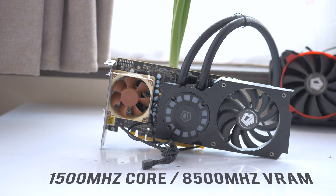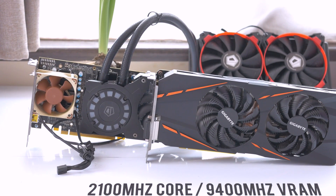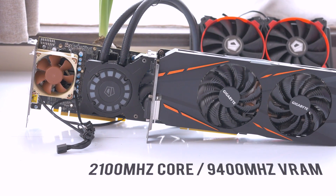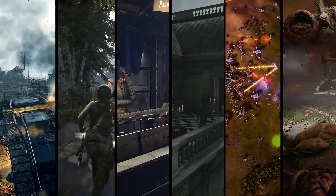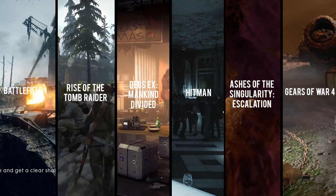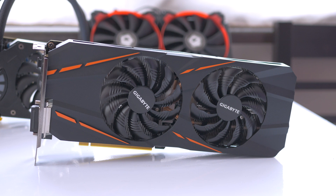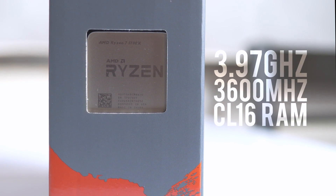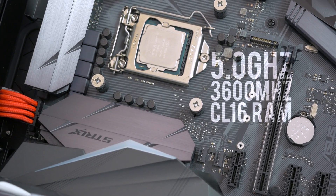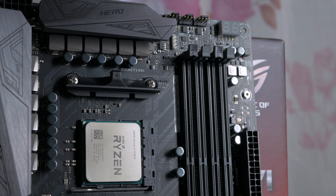It also happens that I have the perfect card to match it up against — the GTX 1060, clocked to 2100 MHz core and 9400 MHz VRAM, which is almost identical in performance to the overclocked RX 480 in GPU-bound cases. I went on more than 20 man-hours of work, performing no less than 96 individual tests including rechecks. The cards ran on my Ryzen 1700X at 3.97 GHz paired with 3600 MHz CL16 RAM, and on my i7 7700K at 5 GHz with the same RAM.